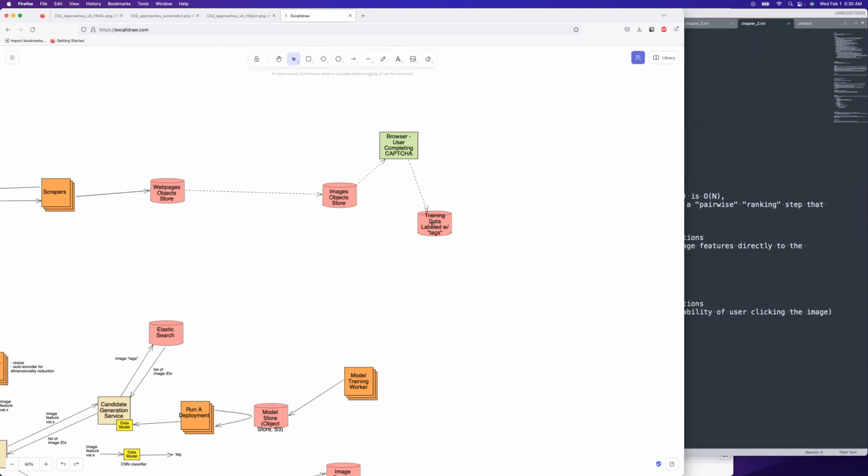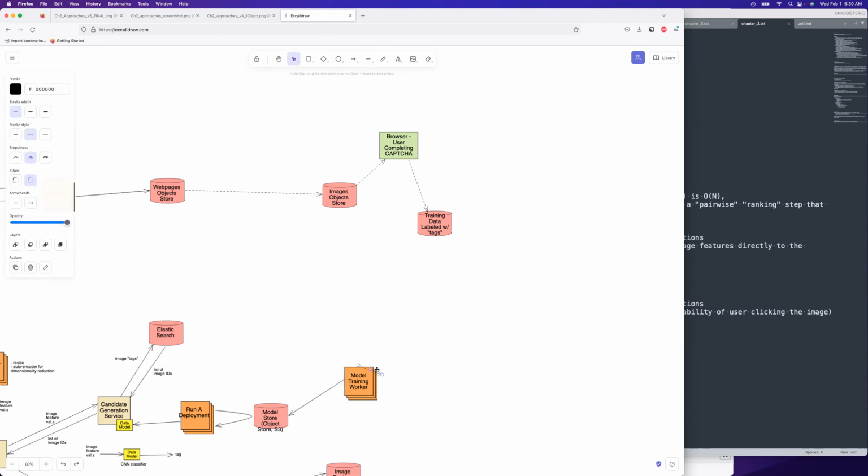It's hard for robots to do that. And so we just give some of that training data in, and depending on how the users are labeling it, you can use some of your already labeled data to try and pick out the ones that are not actually filling it out properly. But yeah, CAPTCHA, that's how we're getting our trained data. And so we are going to be pulling that into the model training worker.